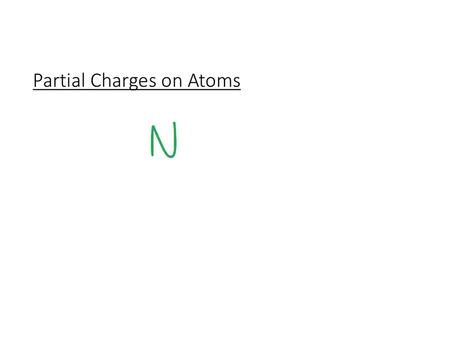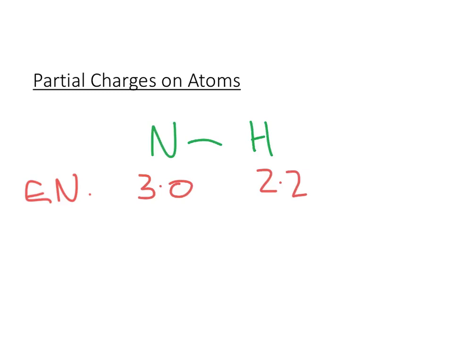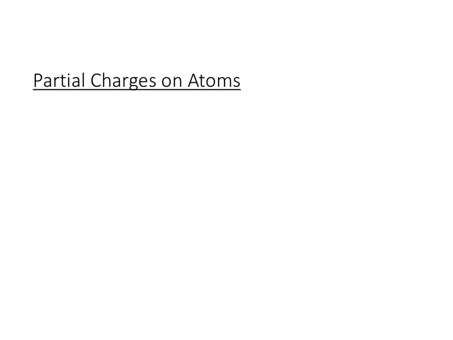This time I'll compare nitrogen with hydrogen, and again looking up those electronegativity values, we have our 3.0 for nitrogen, 2.2 for hydrogen, and the one with the highest electronegativity is the one that is better at attracting the electrons in a bond. So the electrons will be slightly closer to nitrogen than to hydrogen. That gives it a partial charge, delta negative, whereas the hydrogen is just a little bit positive, and that's showing the dipole across that bond. A very polar bond.